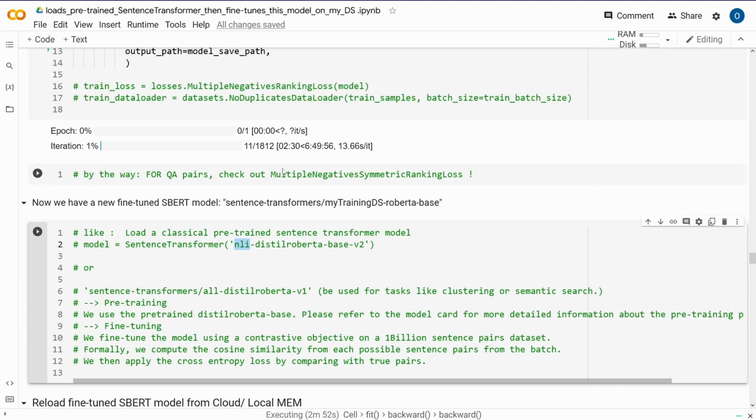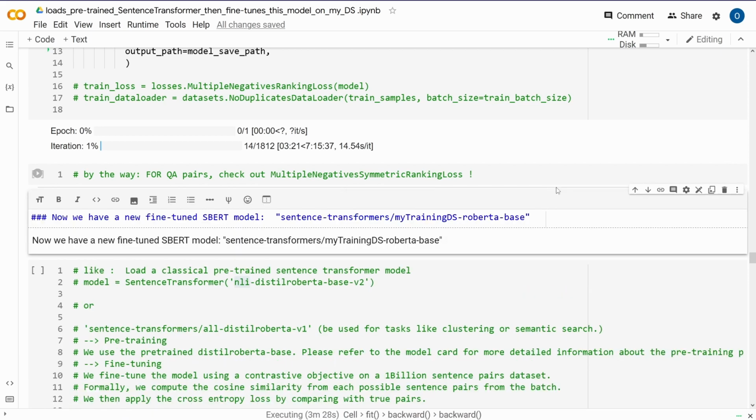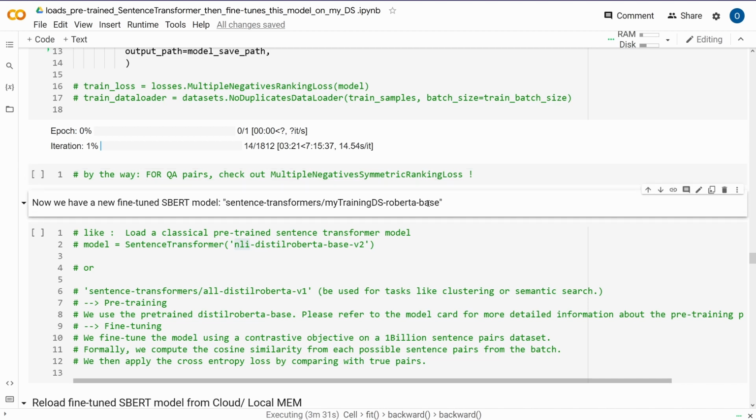And now, since I did more or less the same, only instead of the official SNLI dataset, I used my specific training dataset. You see that I get now a model that I can save as my SBERT model on the domain high energy physics, or maybe domain medicine or domain law or domain marketing or whatever you have. I have now a sentence transformer model trained on my specific training dataset. Yes, on the model RoBERTa, if you have RoBERTa or DistilRoBERTa, and the base model. Of course, if you have more compute resources, you go with the bigger models, the higher performance model, but this is just for demonstration purposes.